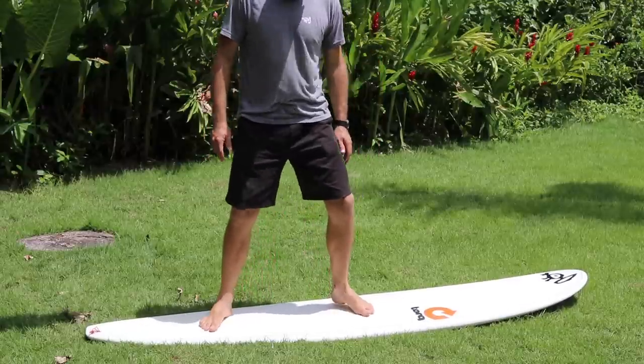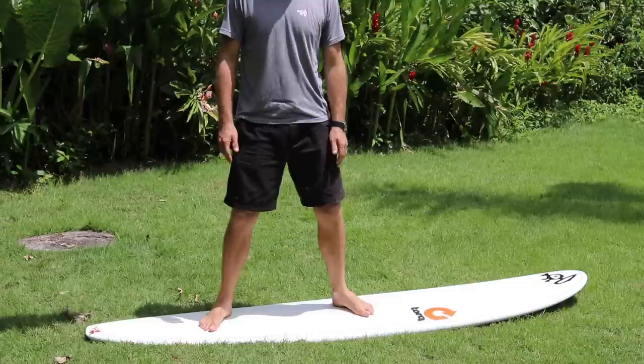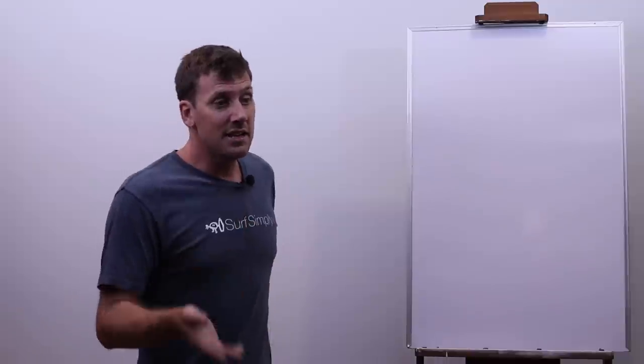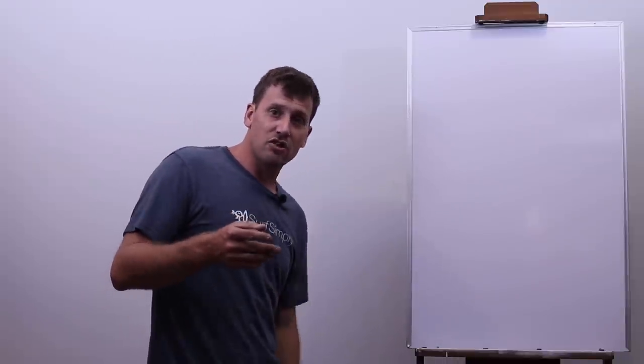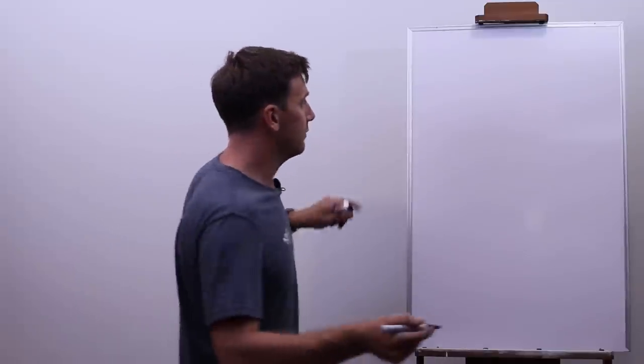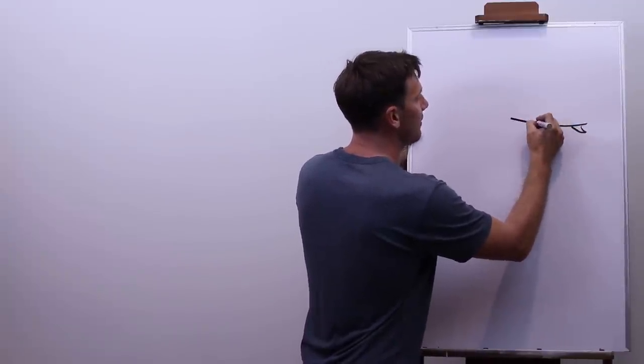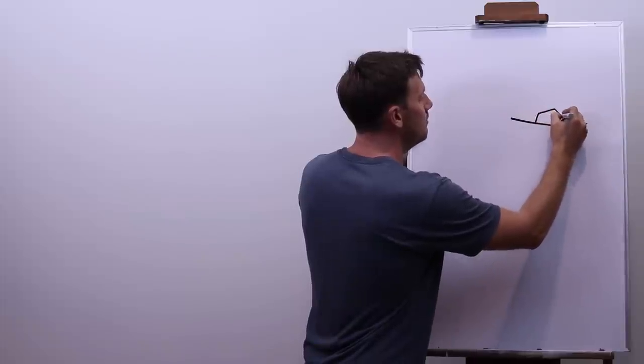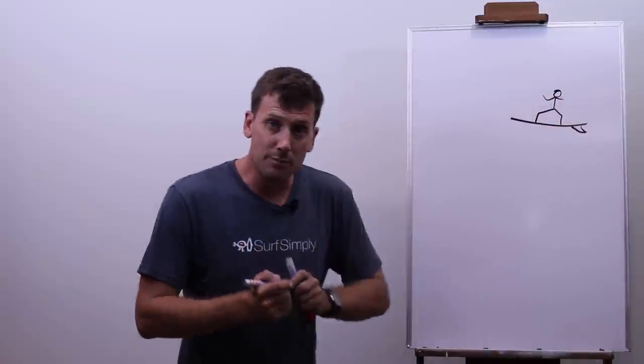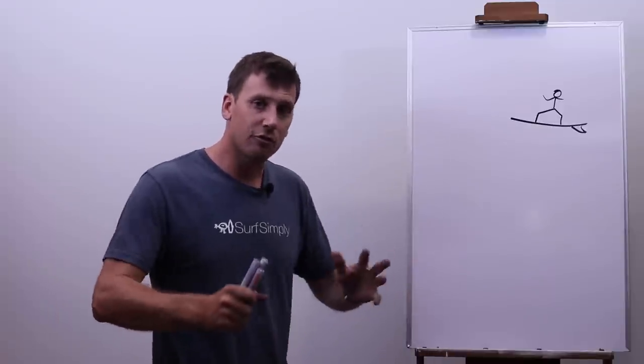Now the feet pointing outwards by themselves is not a huge problem. The problem is that when the feet point outwards, when we then bend our knees, our knees go outwards as well. Now in and of itself, this wouldn't be tragic, but unfortunately, it's just not a very functional position for surfing. It's a really good default stance for most sports, you know, that we have this nice solid base from which we can operate. We spread our weight out really evenly between each foot. And we have this solid immobile platform from which to operate.